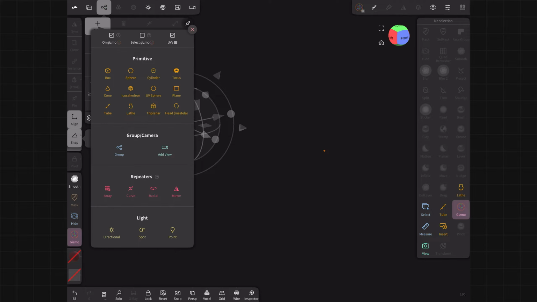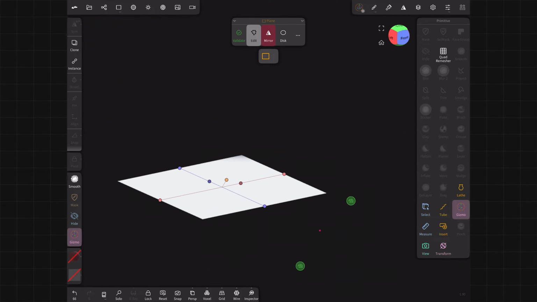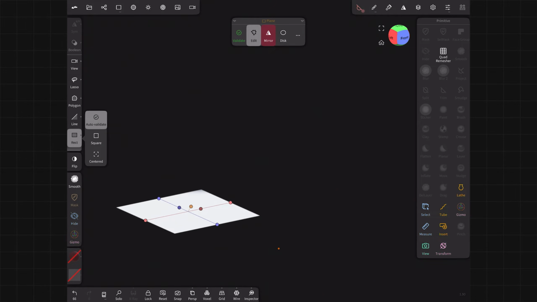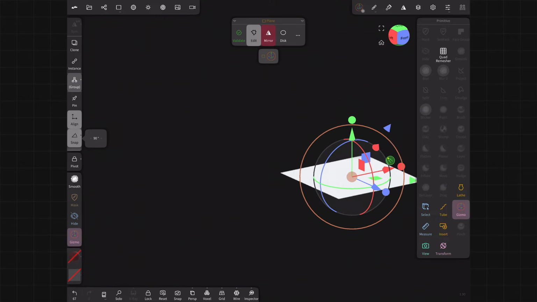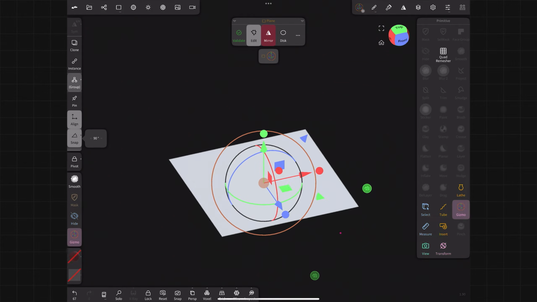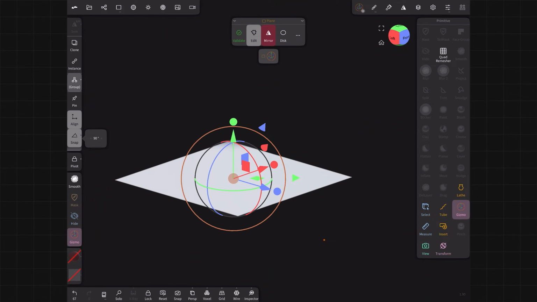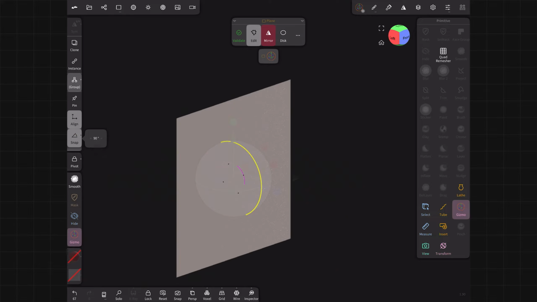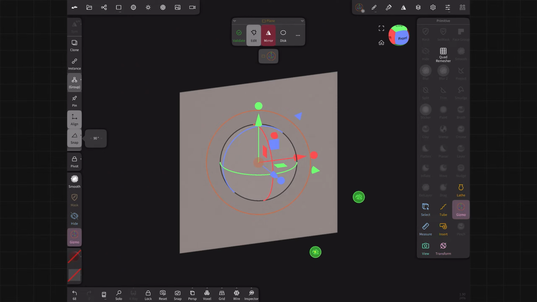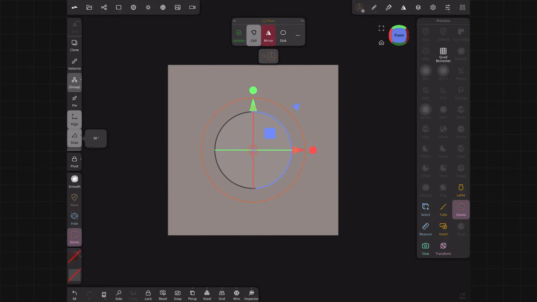I'm going to hit add. We're going to add a plane, and I'm just going to turn the gizmo and drag this over a bit, because that's where our building is, and I know it's going to be blocked by our building if I need to turn that back on. Okay, so the next thing I want to do is flip this upright because we're going to be making a doorway. I have my snap turned on over here, set to 90 degrees. I'm going to grab the red rotation handle and just pull down once. And now I'm going to come up to my camera, set it to front.